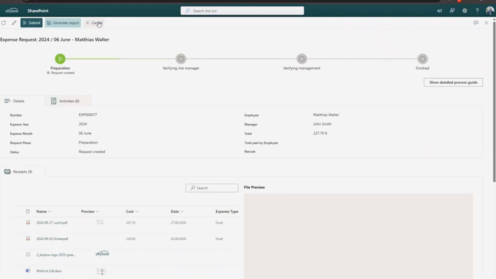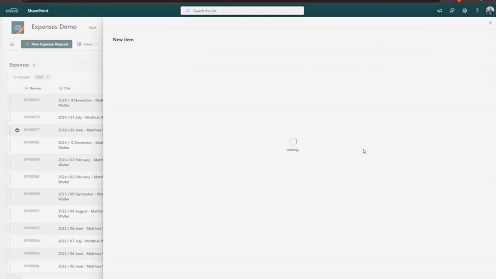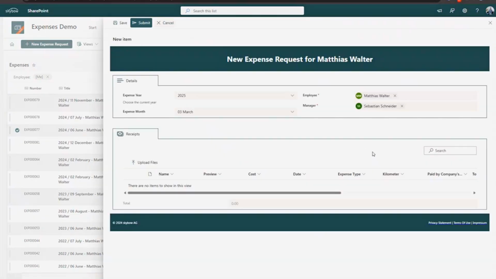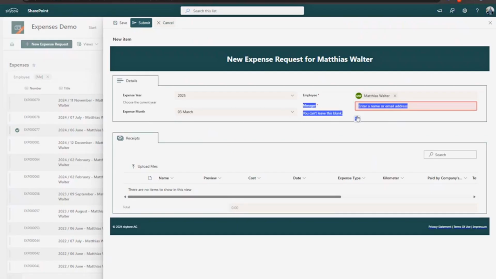I'm sorry. So if you add a new item, and by default, these error styles, you don't see them very well. So we have this error style implemented, which makes the whole field red and visible. The label will be red, etc. Not just that little red text. And it really shows if the field is valid or invalid. It can be invalid if it's required and not filled, or if you have a validation on it.